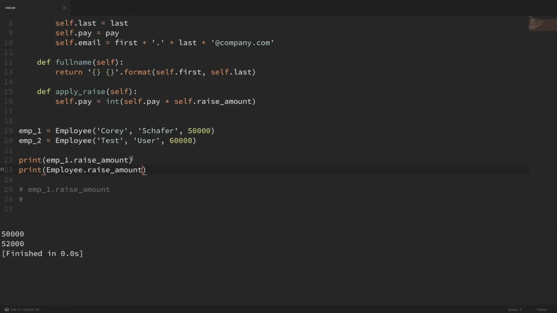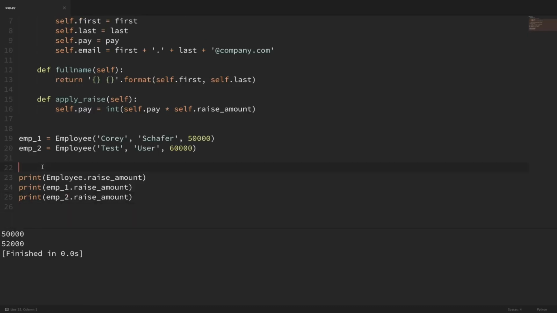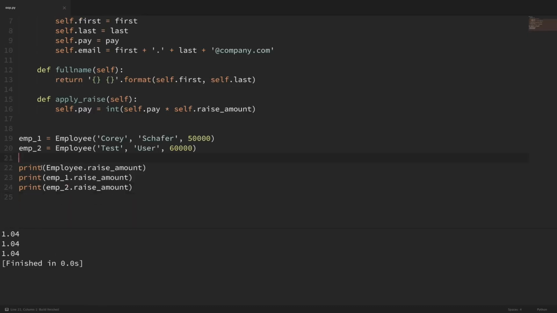And also, just to see all of our instances here, I'm going to also do the employee2.raise_amount so that we can see all of them together. So now if I go ahead and print these out, you can see that I can access this class variable from both my class itself as well as from both instances.